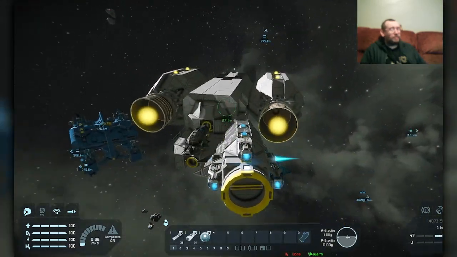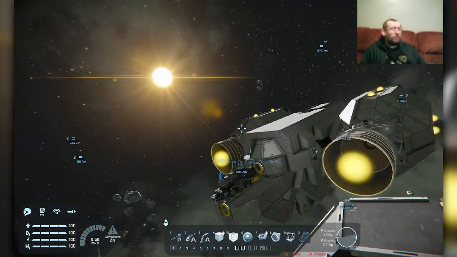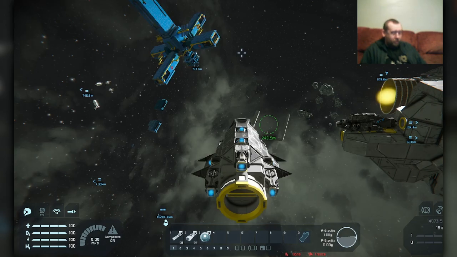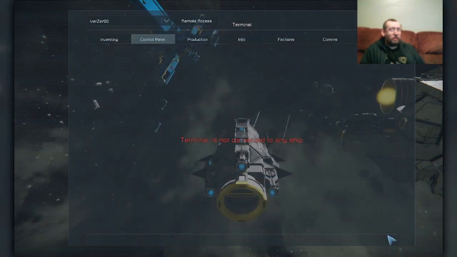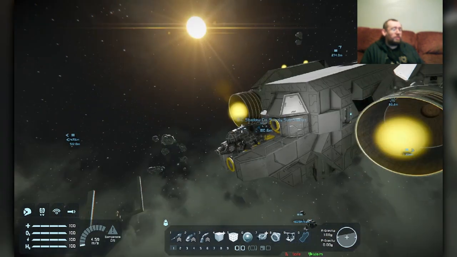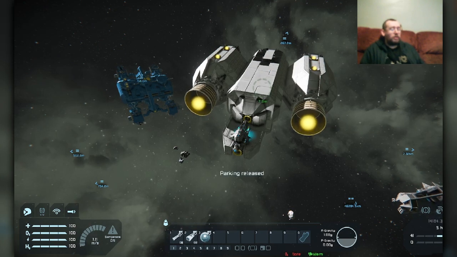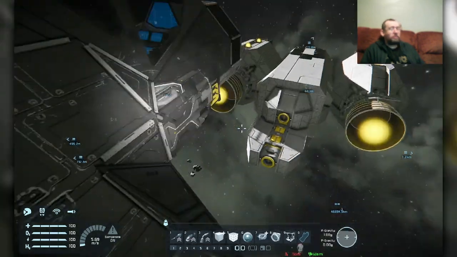It would also allow it to dock onto this ship as well. So if we go over to this ship, I'm going to be marking that down as Mark 2. So we go K, info, MK2. Okay. So, grab this. Fly this away. Get out.